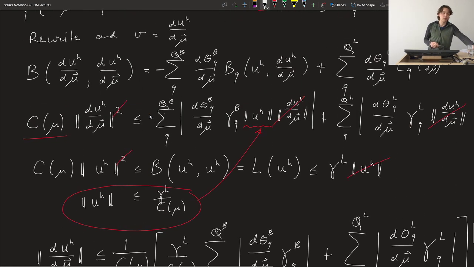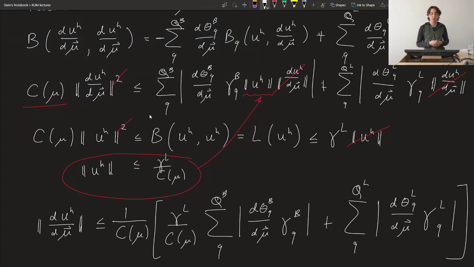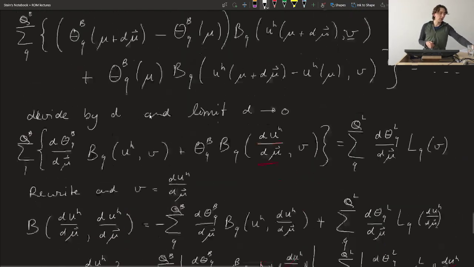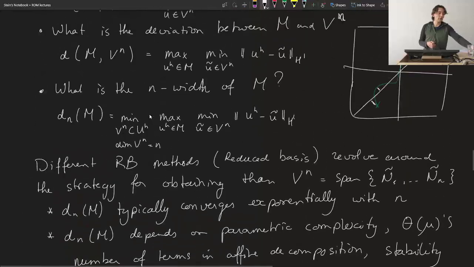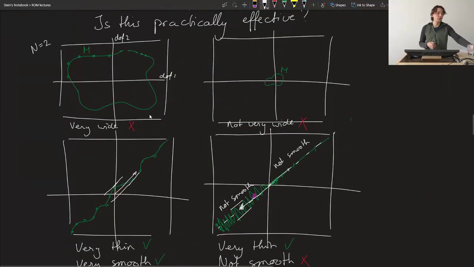So we didn't actually talk about any way yet to construct our finite dimensional subspaces that we produce our reduced basis method from, but we did a whole bunch of analysis of really the underlying concept, and I think that's quite important. As I kind of already indicated earlier, the idea is not that you throw reduced basis methods and reduced order models against any problem, right? You first think about, is this a problem that I can actually use a reduced order model for before you proceed? And that's the thing that we can address today. And we saw that that really depends on how wide our solution manifold is, and also how smooth that is. And for those we developed some expression.